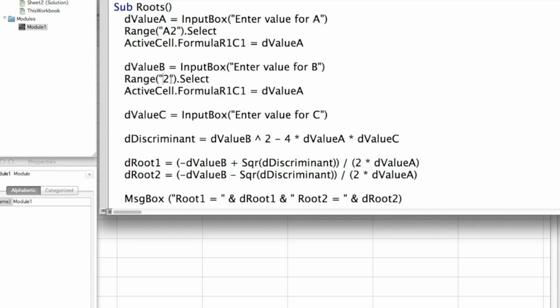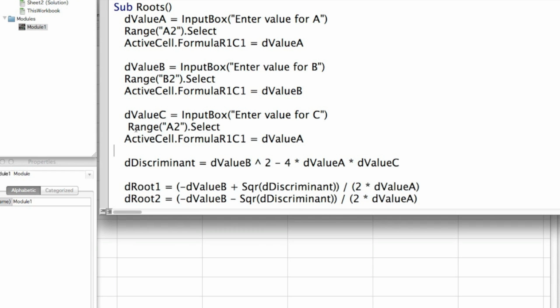We copy the same for value b, changing it so value b will be stored in B2, and the same for value c. Value c will be stored in C2. So I change to C2 and select and store that value c in C2.